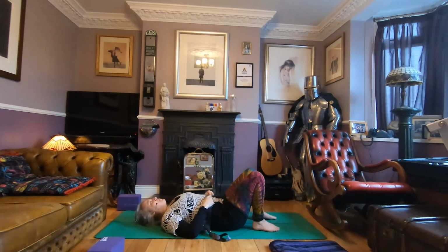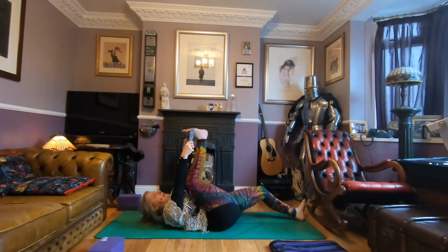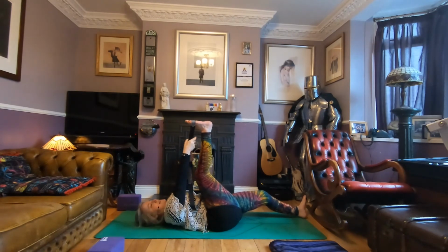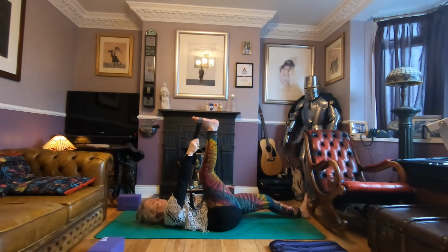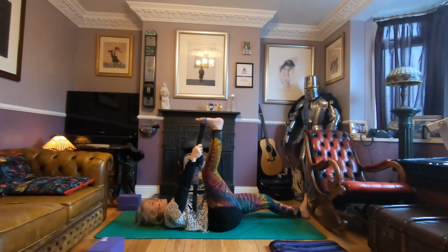Okay, so stretching the left foot out, take the right foot and place the strap around it, stretching the foot towards the sky. Hold that strap as high up as you can, so you've got the minimal effort possible. You want some straightness in this leg, but it doesn't matter how much it bends. You don't want to lock it, but you'll feel the tension down the back of the hamstrings, giving you that lovely hamstring stretch. And just take some breaths here. Let your focus be on the sensations.